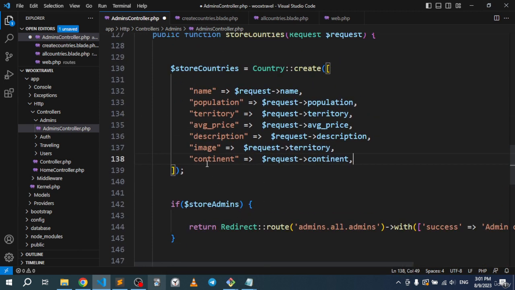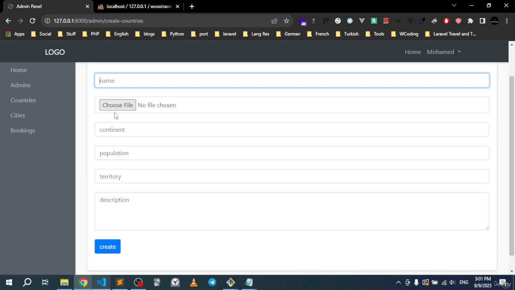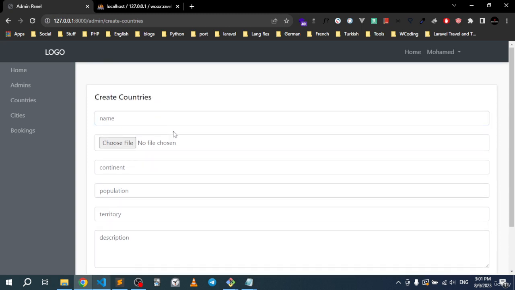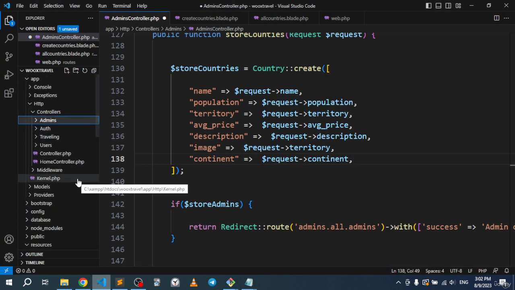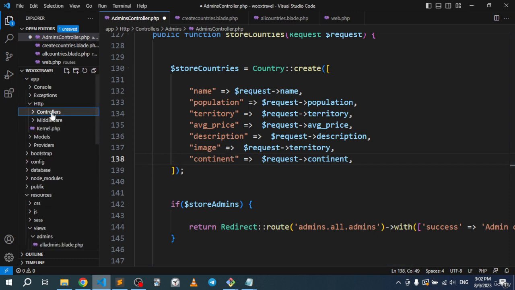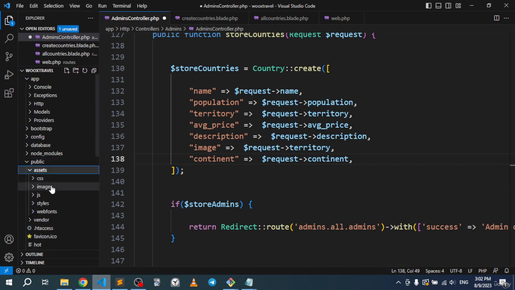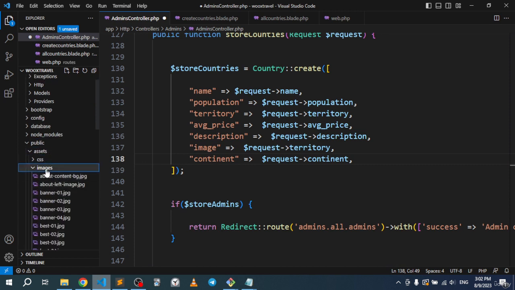As for the image, it's not going to be inserted like the others, of course, because for inserting an image we need to grab the image itself from our PC, from our system, and put it inside a folder that we have for the images. We're going to grab the image physically and move it to another folder. That folder is in the public assets, right here in the images folder.